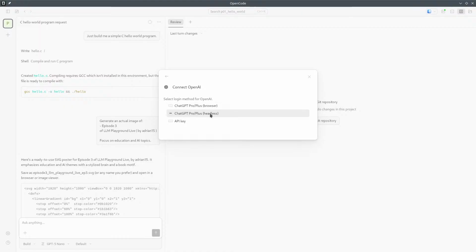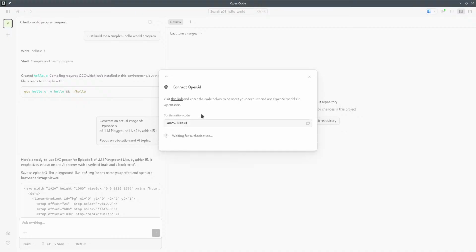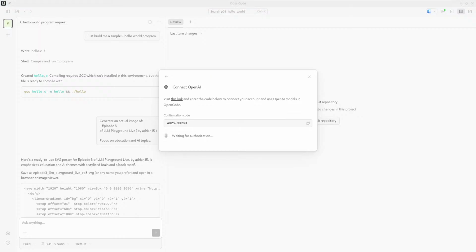So I guess we want to be using headless or something else via this link. Okay, let me check from ChatGPT. Let me open it in the other window to see how this works.